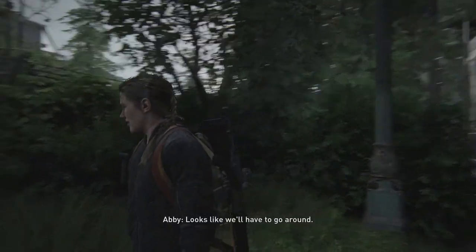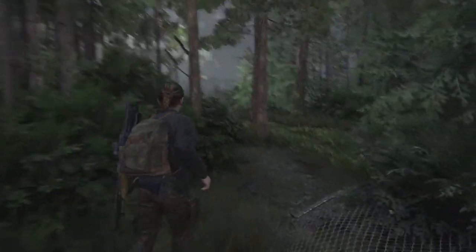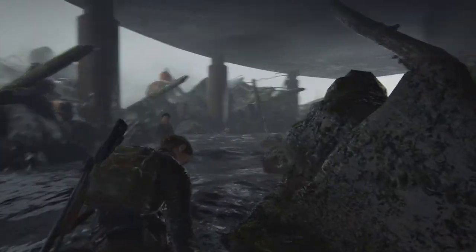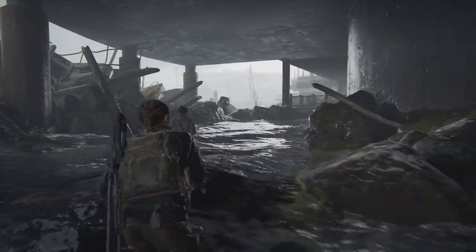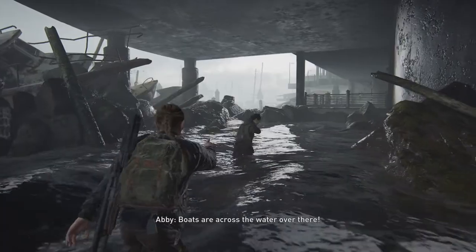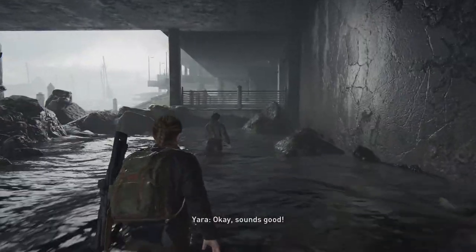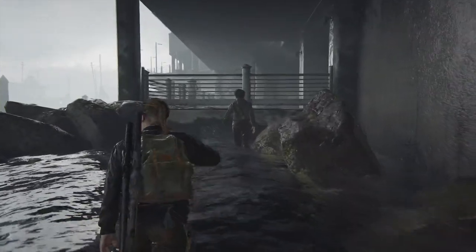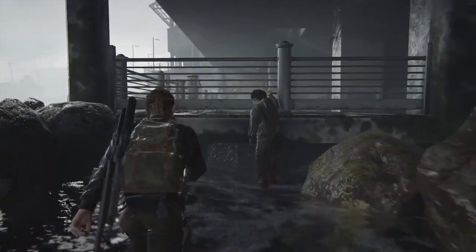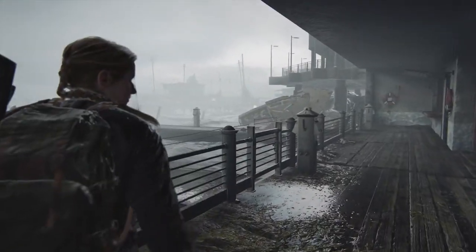How do we get to the marina from here? Looks like we'll have to go around. Yeah, fair enough. Seems to be a route to the sides here. I can't run at the moment, so I'm guessing they're gonna start talking in a minute. Okay, that's the marina. Boats are across the water over there. We just gotta get up to the road and go around. Okay, sounds good. Going around seems to be a theme for this game. Let's just go around. Right into enemies, most likely.